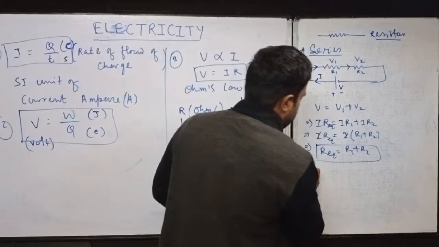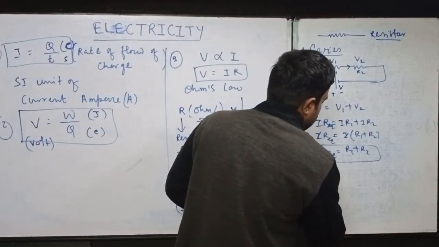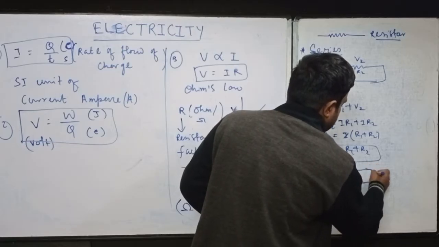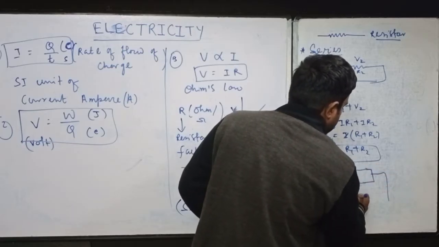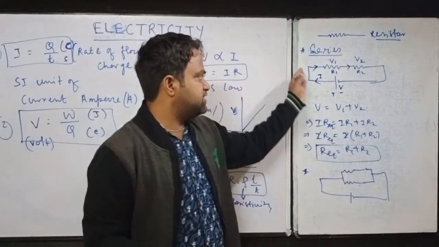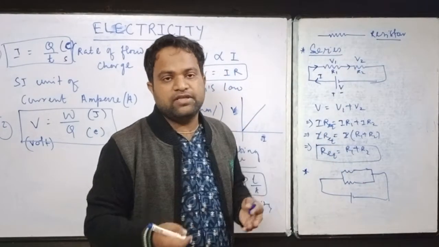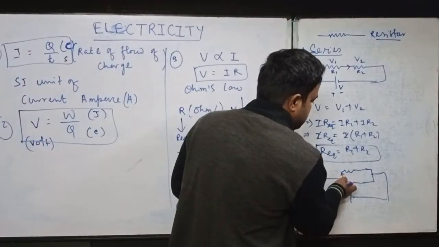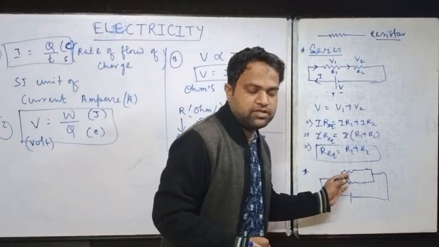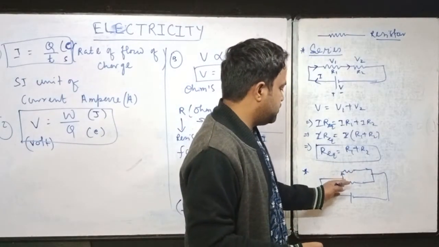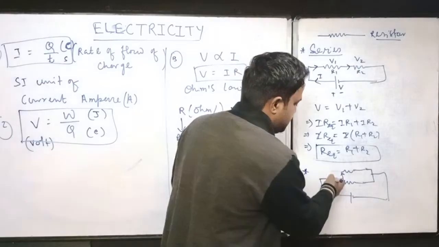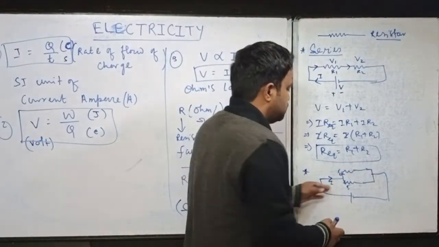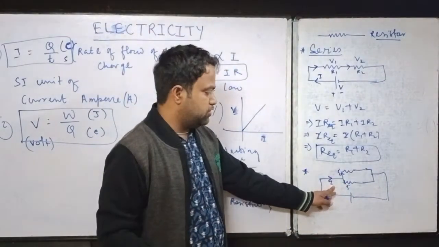Now let us discuss the parallel combination case. If resistors are connected in parallel, then what will happen? I have told you that if there is no branching, then the same current will flow. But if there is branching, then Kirchhoff's law will come, which you will learn in class 12. So there will be branching. That means at a junction point, the sum of outgoing currents must be equal to the sum of incoming current. So here the incoming current is, let's say, I. Outgoing currents are, let's say, I1 and I2. So the sum I1 plus I2 must be equal to I.